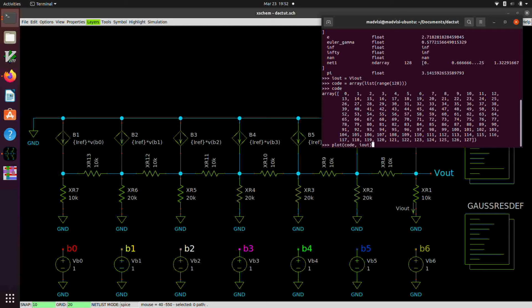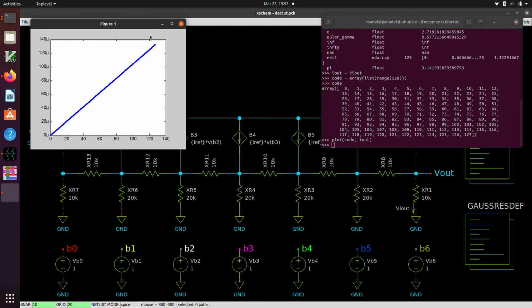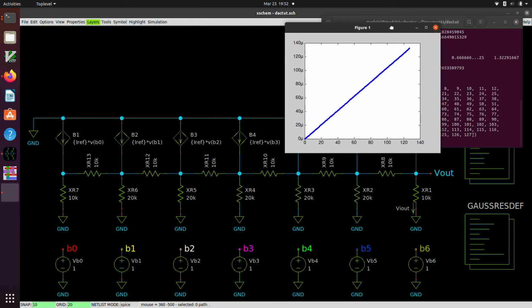so we can basically plot code, comma, I_out. And there's our DAC transfer characteristic. It's nice and linear, like you might expect. It goes from about 0 microamps up to something like 130 some odd microamps at full scale.